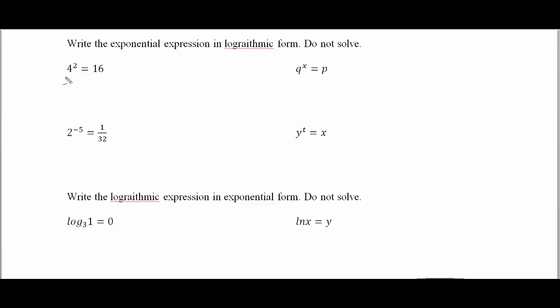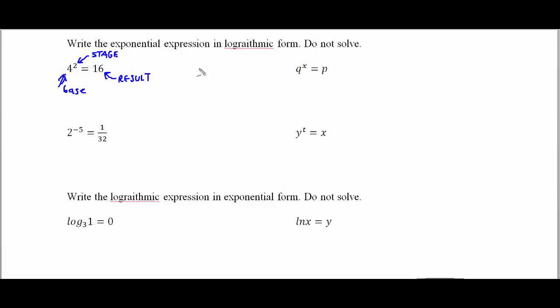We would look at this problem. We'd first of all have to identify its base, and its base in this case is going to be the 4. So that 4 is the base. The exponent is going to be called in this video the stage, or what stage we are at in our exponential. So we're at the second stage, because 4 to the 0 power is 1, 4 to the first power at the first stage is 4, and 4 to the second power is 16, and this is the result.